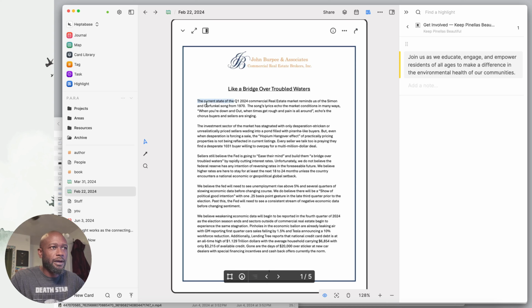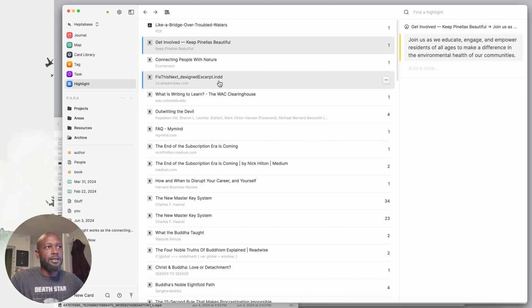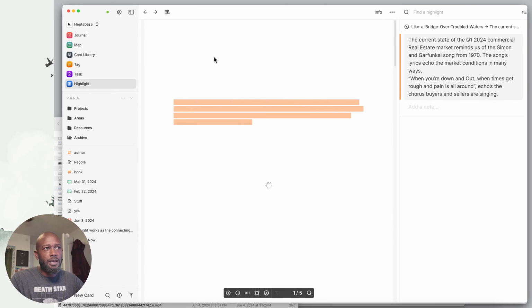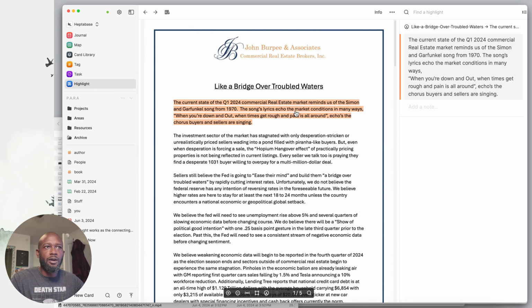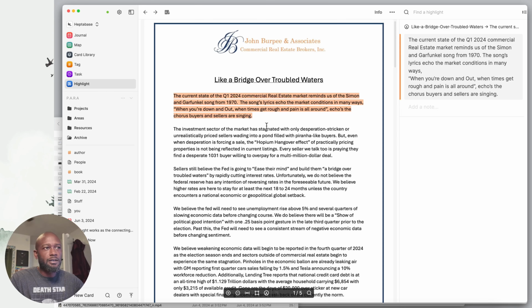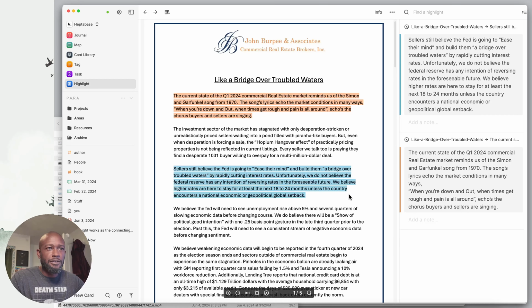I can actually come in here and I can highlight and annotate this PDF right here on the whiteboard. Also, if I come into the highlights, we can see that that PDF shows up right there, and I can open it up full screen outside of a board, and I can still create additional highlights here. And we can change the different colors. We can have different colors for these. We can see the highlight showed up here.